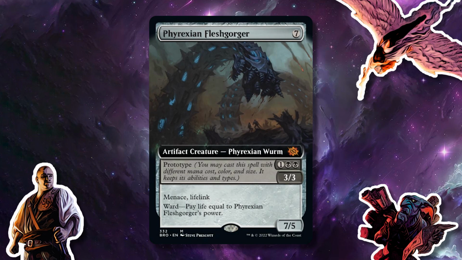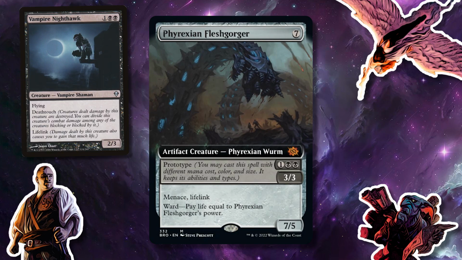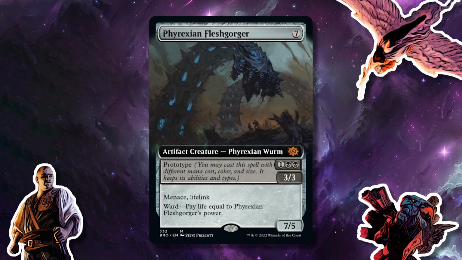Eric's getting hung up on the fact that its backup mode in this case is the one that looks like Nighthawk, and Nighthawk is not Eric's favorite card. I do think that is the primary takeaway, that the Nighthawk mode is the backup. You should be trying to take advantage of all of the rest of the card.